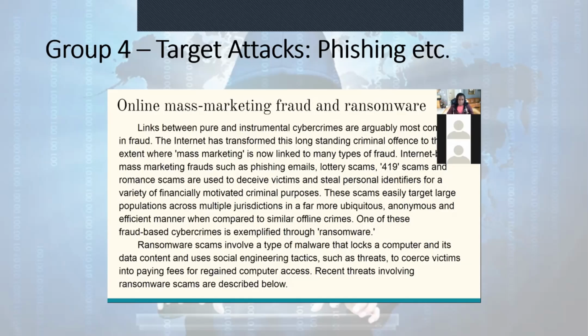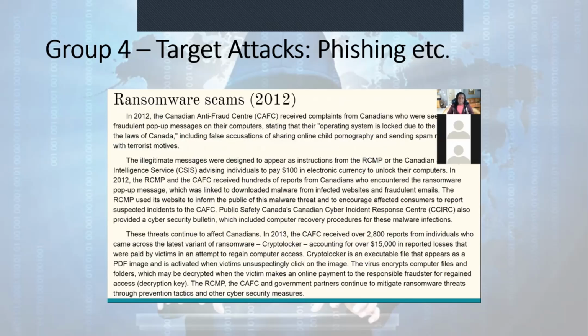One of these fraud-based cybercrimes is exemplified through ransomware. Ransomware scams involve a type of malware that locks a computer and its data content and uses social engineering tactics such as threats to coerce victims into paying fees for regained computer access. Recent threats involving ransomware scams are described below. So, ransomware scams.